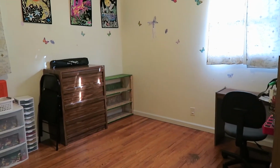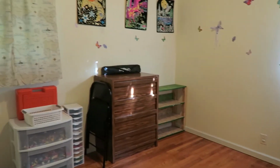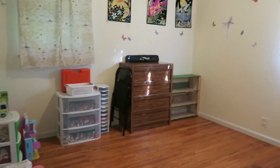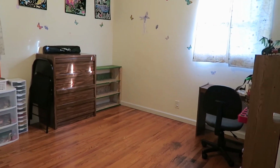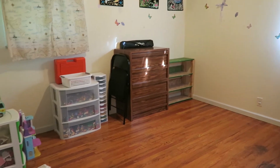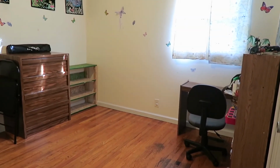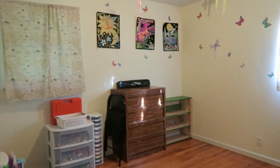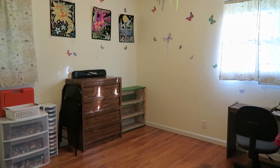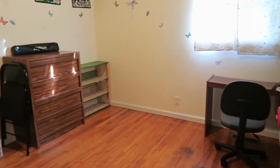And I honestly am really sad and happy at the same time. I'm really happy with how organized it looks so far, and we're not even finished. But I'm also super sad because this means that we no longer have just a kid's toy room. It feels more like an older, teenage craft room, fun room, and I'm kind of sad about that. But I'm also really happy with progress so far. But we're going to end it for tonight.